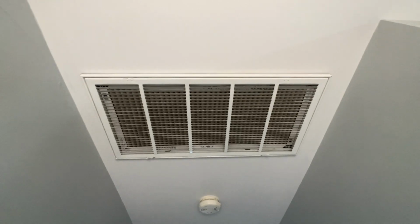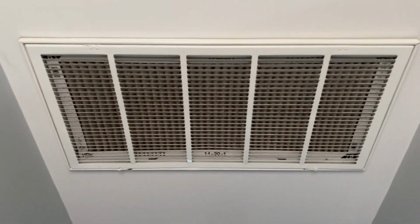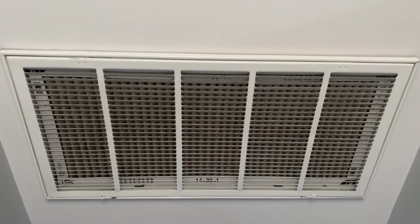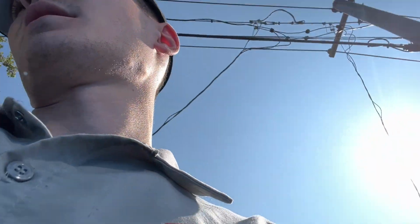We have a 16-inch here. This system is, I believe, nope, it's also a 3-ton. So it's a tight return, but it is what it is. Here's our filter up here. Not the cleanest, but I'm also going to recommend that he get the thinner style filters, because these are pretty restrictive on his systems.